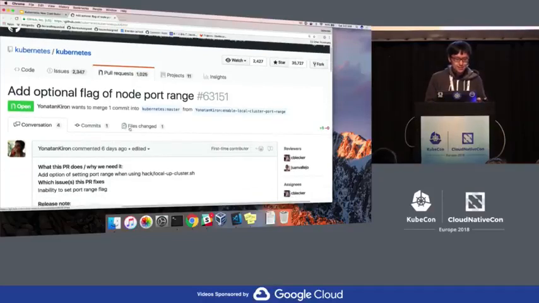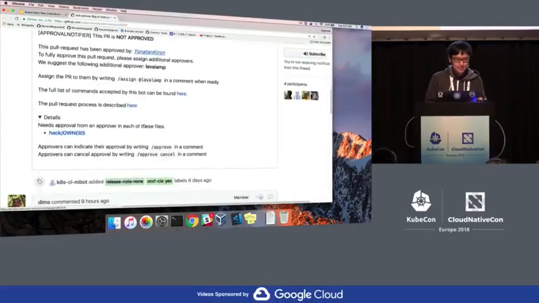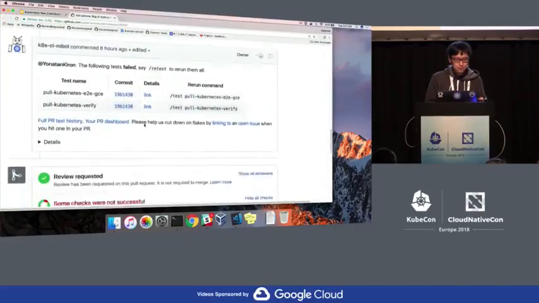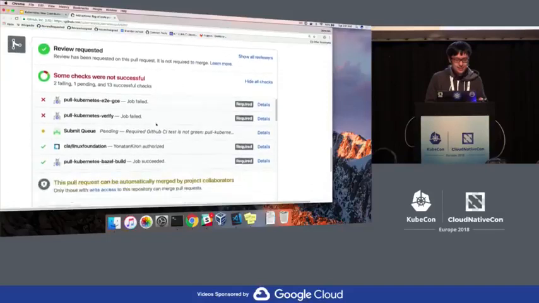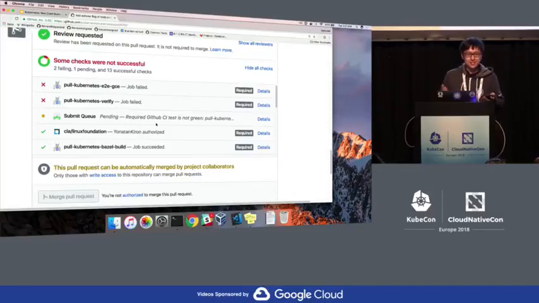One contributor made some change and sent a PR. If you scroll to the bottom of the PR, you will see a whole list of all kinds of tests we are running. Basically, we want to make sure your PR passes all the tests and it's okay to merge.